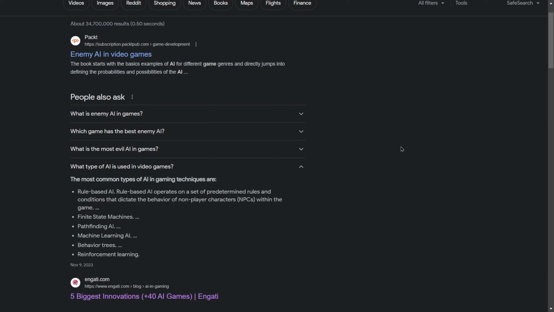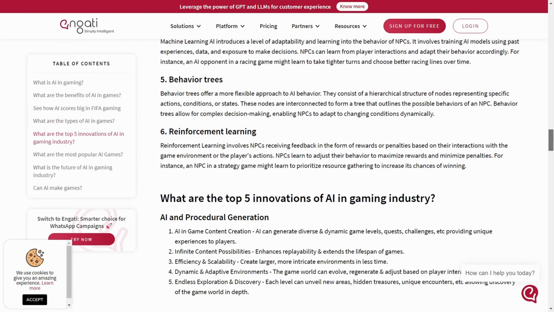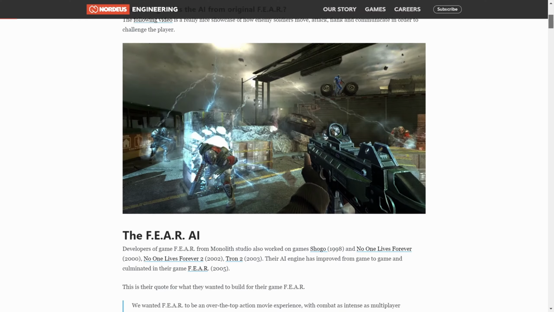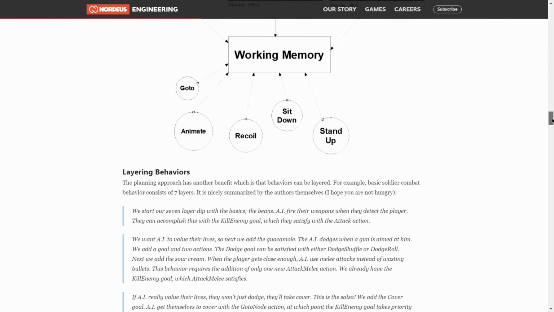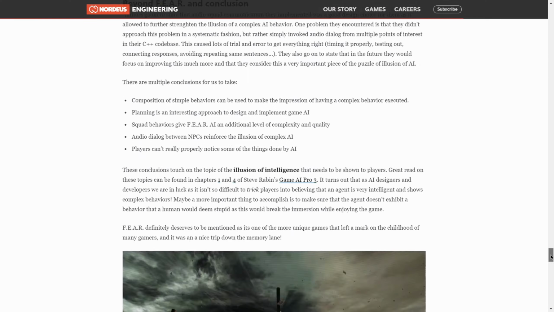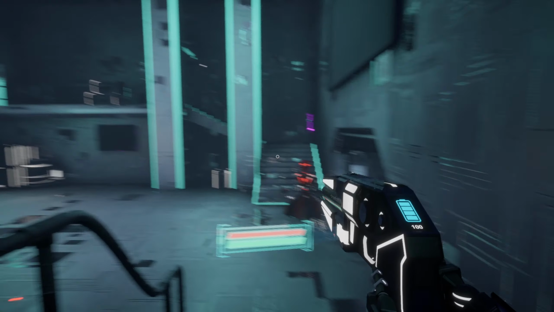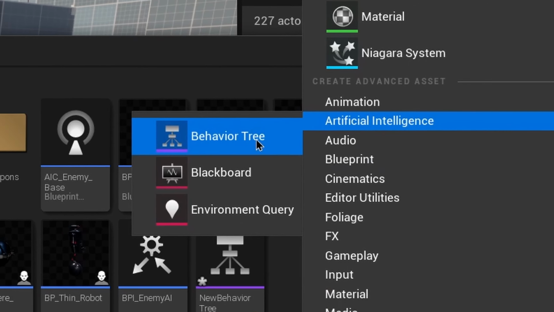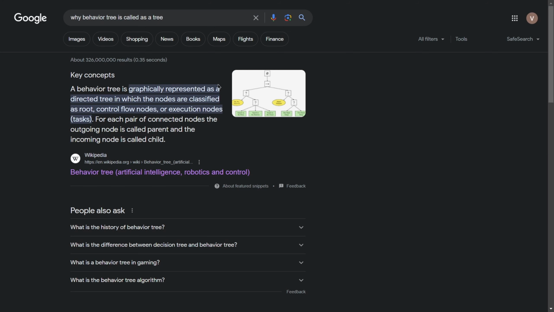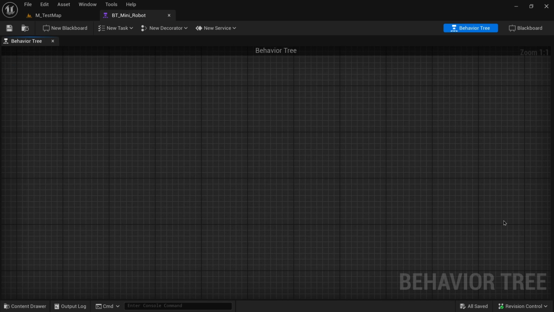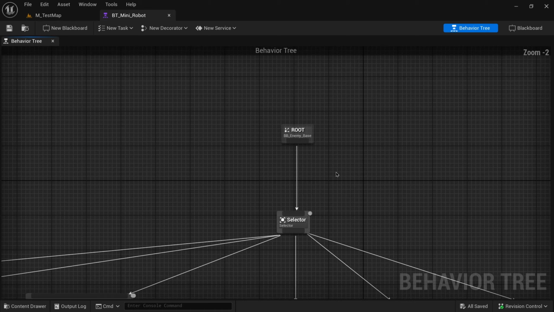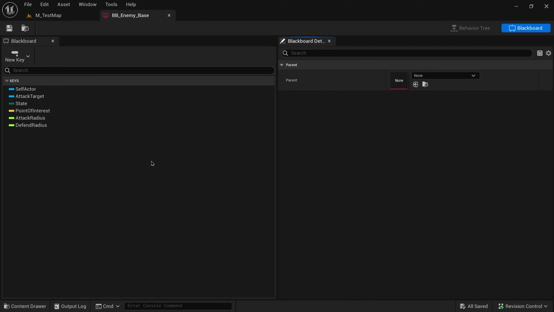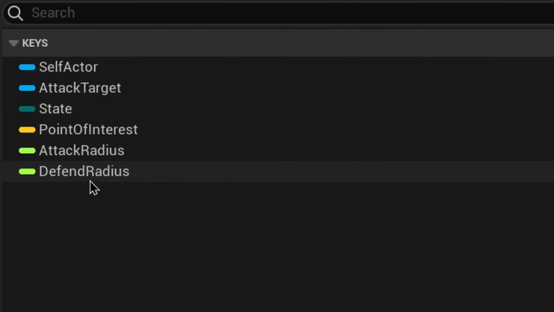There are a lot of types of this system, but the most common are state machines and behavior trees. Of course, I will not be explaining them in detail, but I just went with using behavior trees. And to make this work, we need to create two things: first, a behavior tree and a blackboard. It's called a tree because with this term we call the structure that starts with only one thing and then underneath can be unlimited. The blackboard we are using to store some variables.